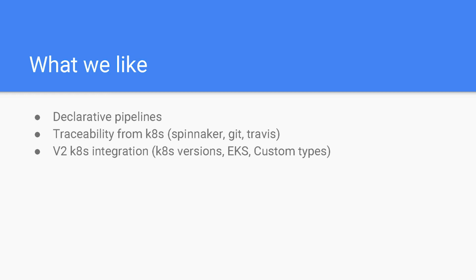We like the declarative pipelines. It makes it convenient for the users to create pipelines, and we've gotten a lot of feedback, like it was the most requested thing to have pipelines as code. There has been a lot of complaints, like it doesn't really feel good when you're wiring up a pipeline by hand. It looks very quick when I do it because I've done it 10,000 times, but when the end user tries to do it and select 15 different fields in the deployment stage, it creates a lot of confusion. This has helped a lot on that part.